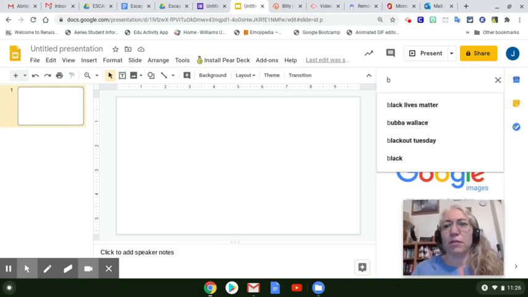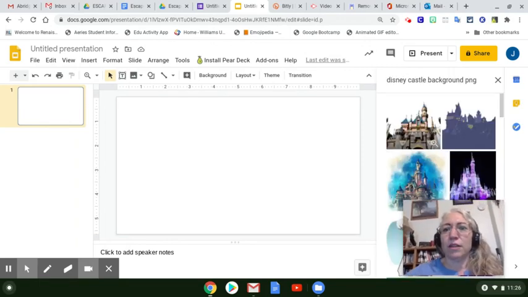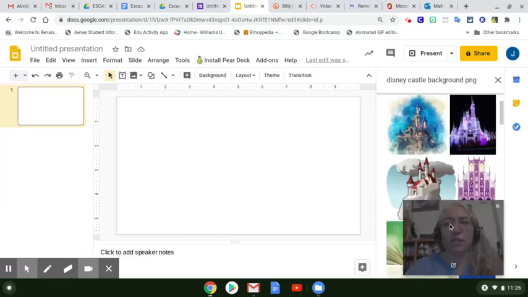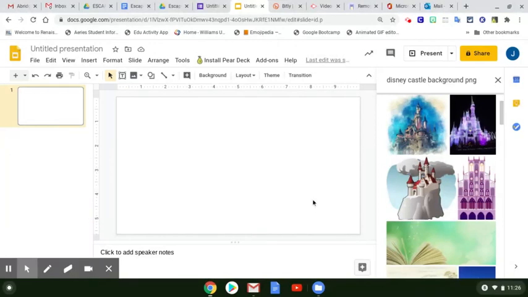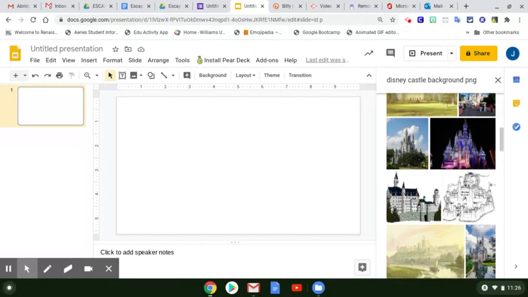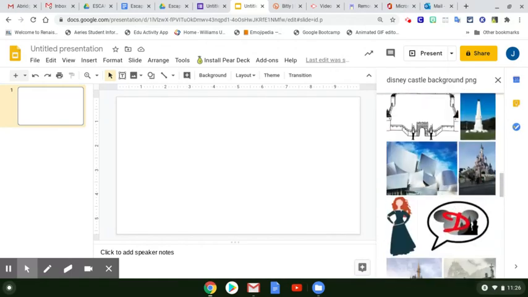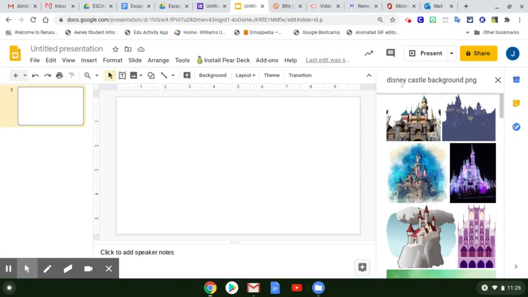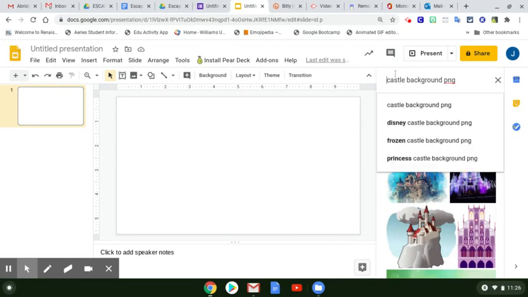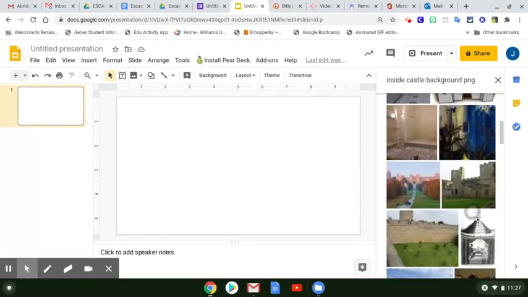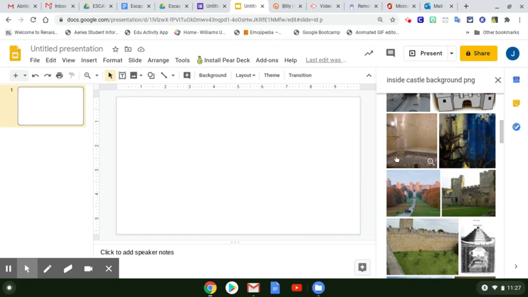So I'm going to look for a castle background. I don't know if that will come up with anything, but we'll look. There's lots of Disney ones. What I wanted to do though was show the inside. I'm just going to get rid of this, I don't think you need to see me at this moment. Perhaps I need to add more words to my search. Oh, here's one. This one looks pretty good because you can see that there's a carpet. You can see that there's a lamp, and I did have that on my list of things to look for.